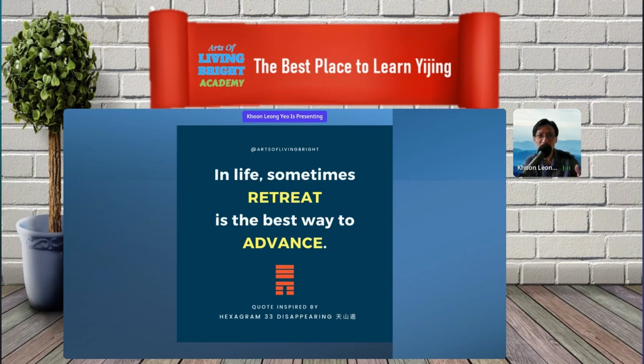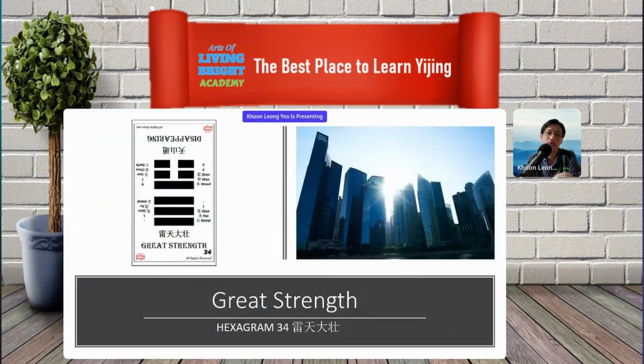Now, if you know how to rest and then move, rest and then move, you can cover a further distance. If you can do that over time, you will become great strength. That leads us to hexagram 34. If you want to reach this stage, you must have constant pauses, rest, rejuvenate your energy, make a better plan, adjust your plan, and then move again. That's why a lot of us have a year-end plan: go on holiday, come back, recharge the battery, start again, and after that go for another holiday at year end or mid year. So if disappearing applies to the outcome, it is to stop first, as the next hexagram is great strength.